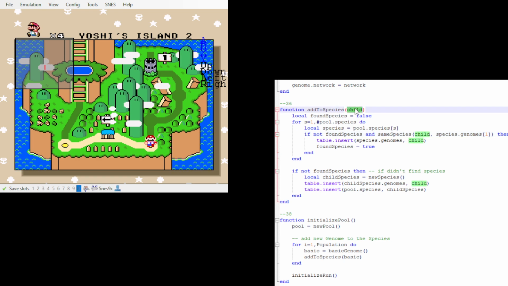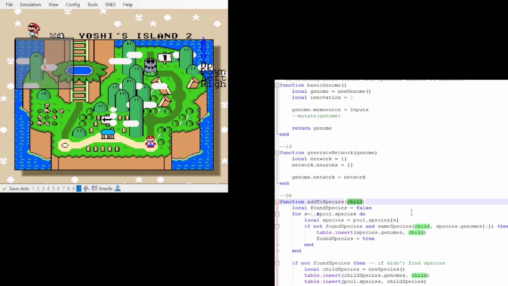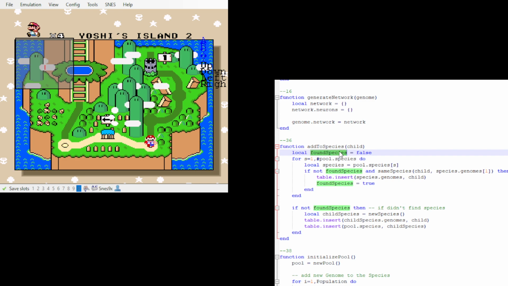So basically you have a genome and then you want to see, hey, is this a new thing or an old one, right? So this is what find species is. So if this is not found, basically you want to say, oh, if this is new, I'm gonna add it. If it's an existing one, I probably don't do anything. That's what I would think. Which is I guess what this is doing.